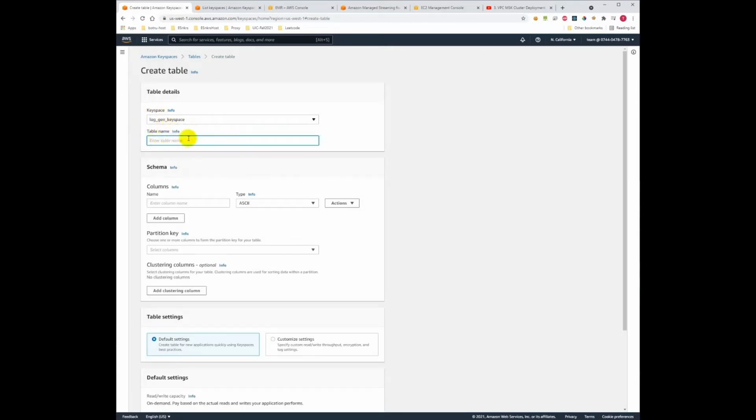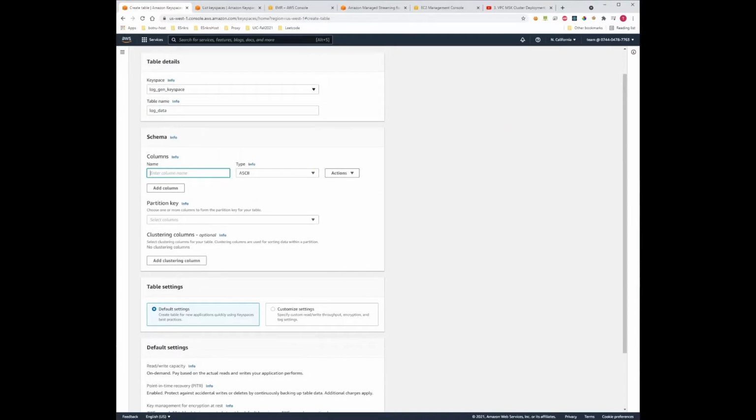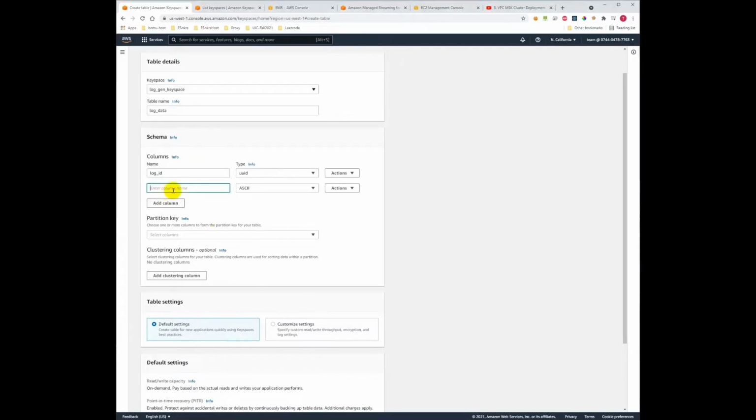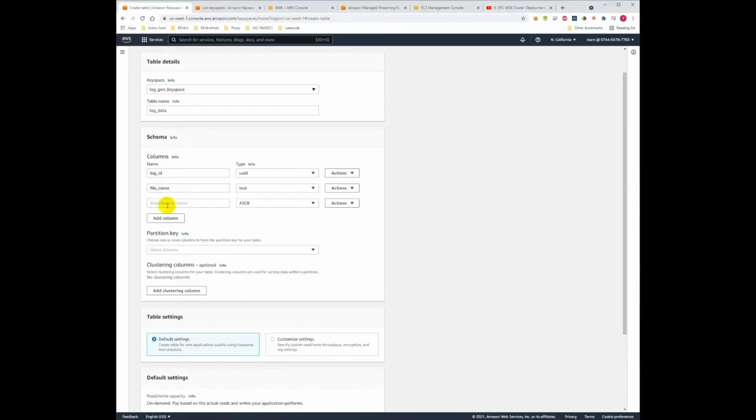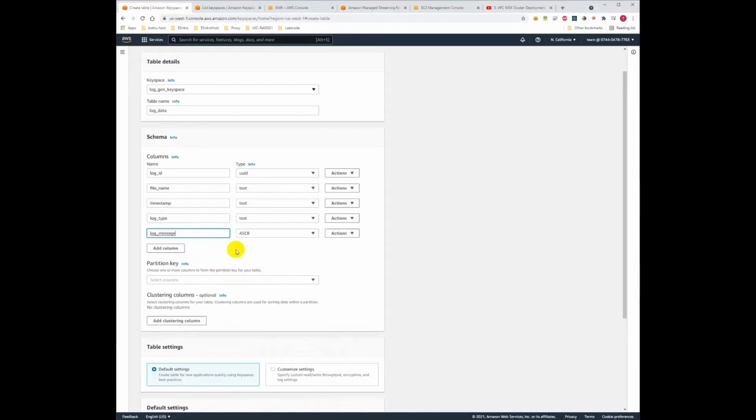The default table name for the project is log data, with the schema listed in the readme, which is log ID with the UUID data type, the file name with type text, timestamp, type text also, the log type, text, and lastly the log message, which is also type text.